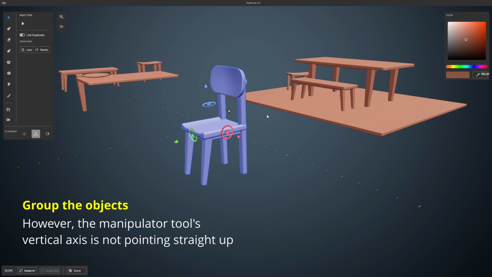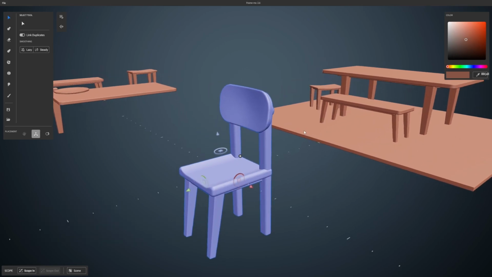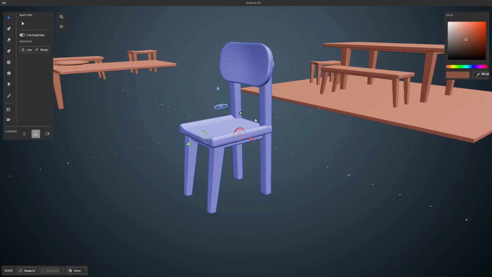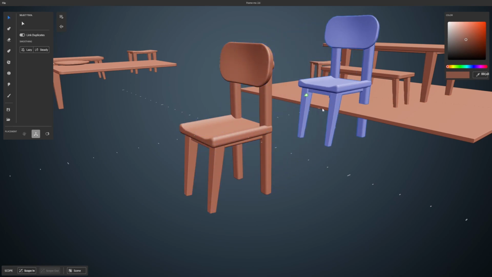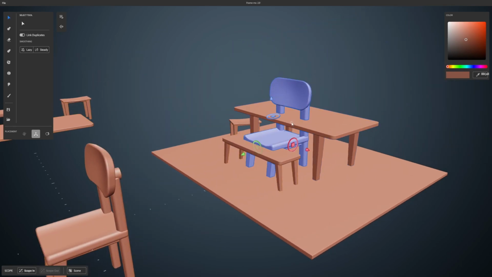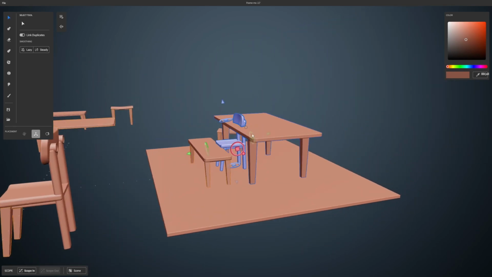And I really wish the program had a way to just reset it to 90 degrees. Maybe it'll be fixed down the road. But for now, I'm just gonna have to live with this little quirk of it. Make an instance, Control D. So I just move it to the table.